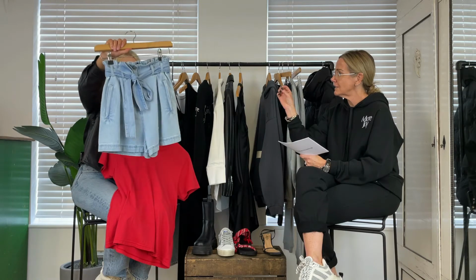So, another piece of denim, definitely a staple, especially if you're going to do this all year round. Obviously, you need a short pair of denim. Now we've gone with the Rails shorts, and I just think that these are so easy again to wear. It's all about finding things that you can wear to anything, and I think they can be really casual, can't they? And they just feel really nice, and they fit so well on you. They have a little bit of a bucket shape, aren't they? And they just pull you in and fit really nicely. Is it elasticated around the waist as well a little bit? I think it's got like a shirring at the back, yeah.